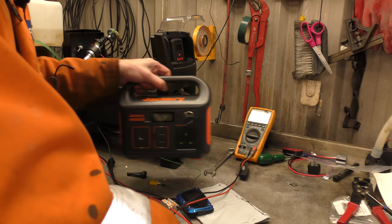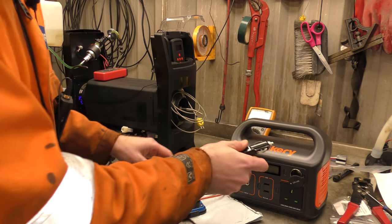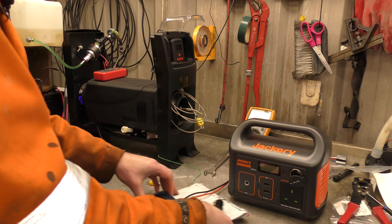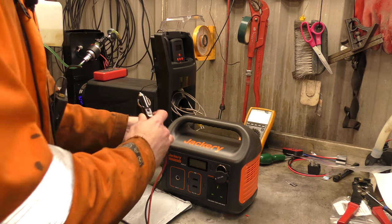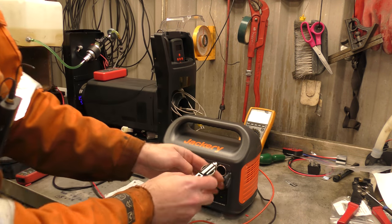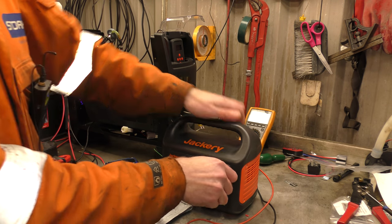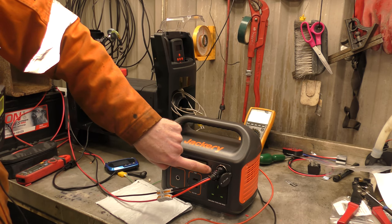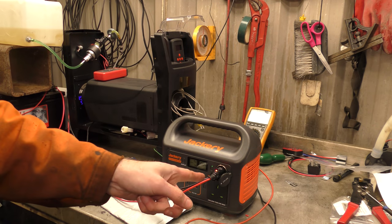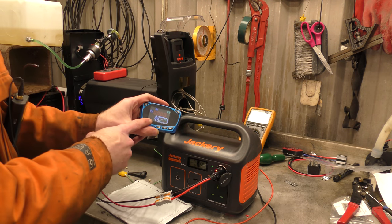We're going to set this up where you can see it. My wires aren't long enough, so we'll scoot this over a bit. I'm going to plug it in here — red light up, face front door. Okay, that's plugged in. We'll press the button and turn it on. That's good. The light has come on. The diesel heater is on.